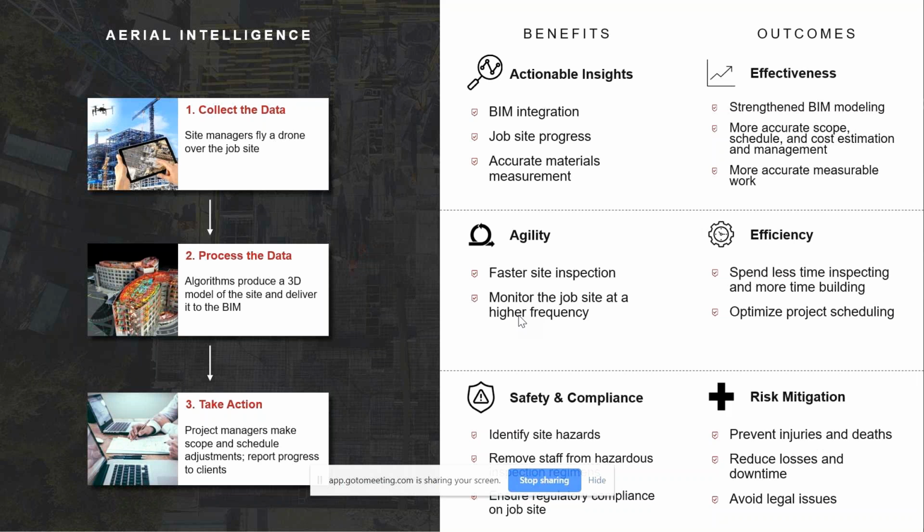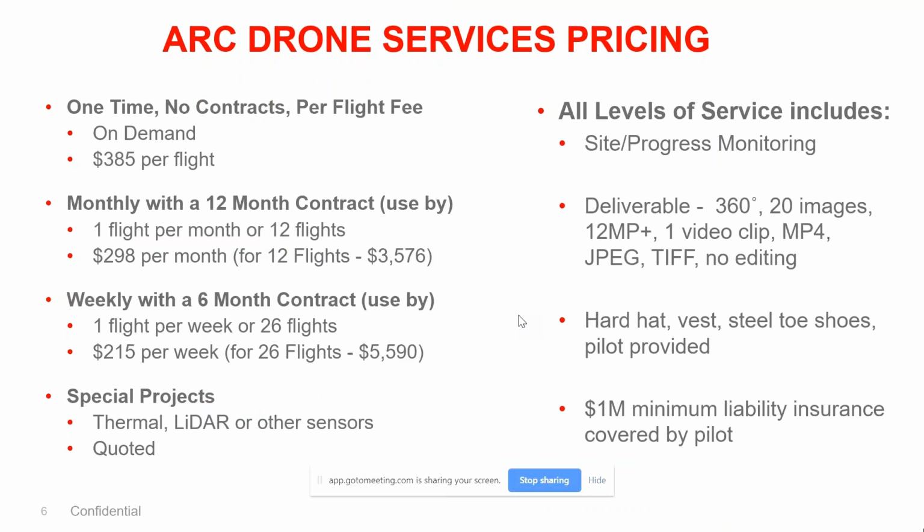Awesome. So moving along, this is our set pricing for drones. You can see we have a couple of different options. One-time on-demand flights are $385 per flight. And as Alan and I mentioned, we do not actually invoice or charge for a flight until we have clearance from the FAA. If you need it immediately and you were to sign a contract, and once we heard back from the FAA that we can't fly there, that contract would be null and void.